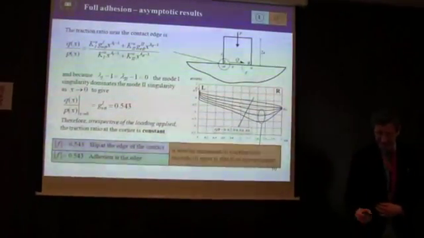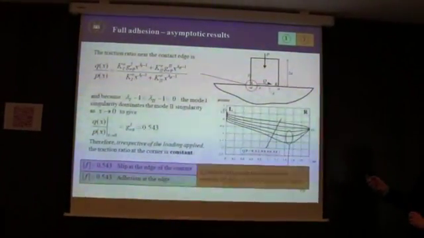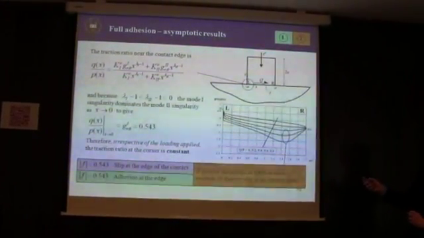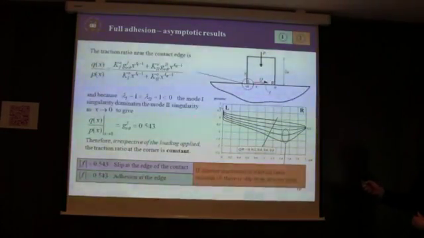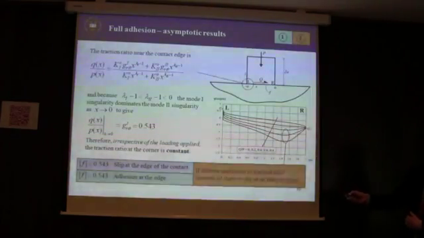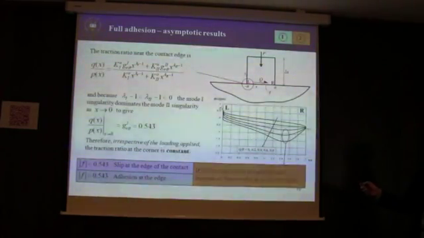Now, I can see you don't believe it. So we did some FE with this as a monolith, right? So no contact elements, just bolted together, a single entity. And on this graph here, we've got what happens along the interface. On this axis is the ratio Q divided by P. So notice that the contact pressure and the shear tractions individually go to infinity at the corners, but the ratio between them remains finite.